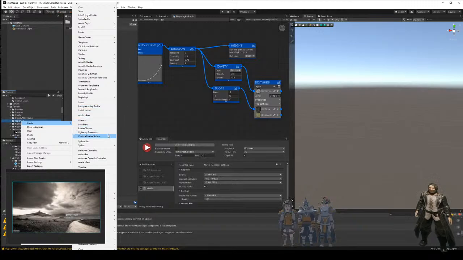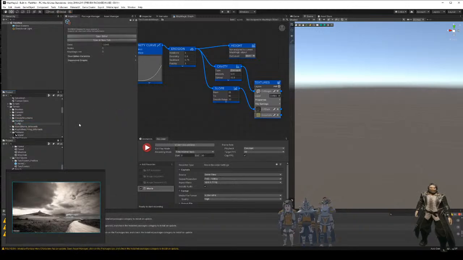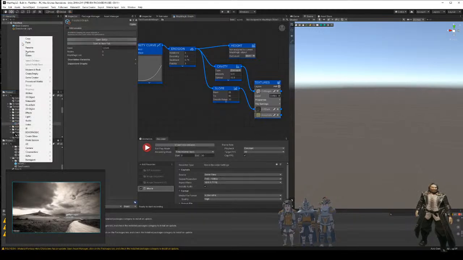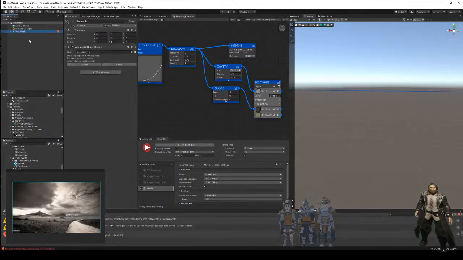Okay, where were we? We were creating the Map Magic graph. Somewhere. I've got way too many assets loaded in this project. It's gotten crazy. There it is. All right, we'll close. Build more graph. And we will add a Map Magic object. Somewhere in here.